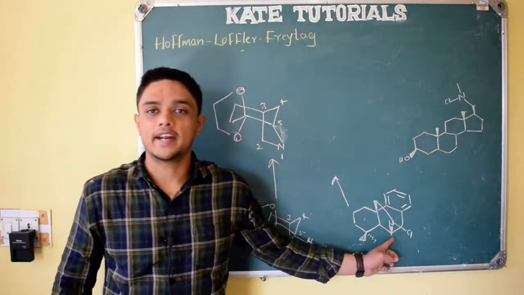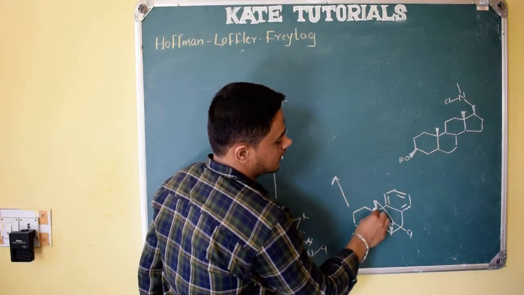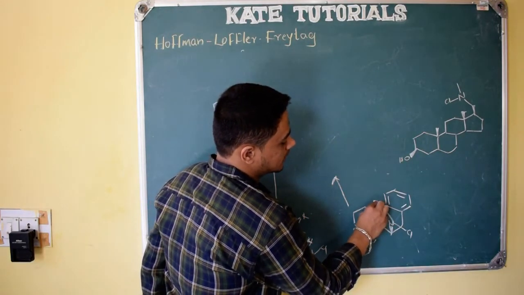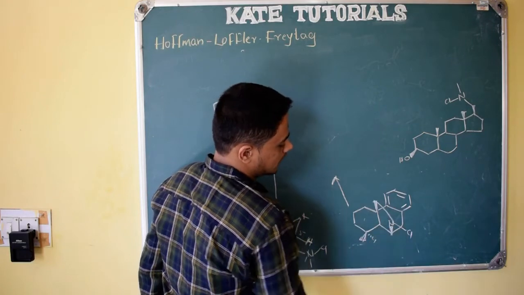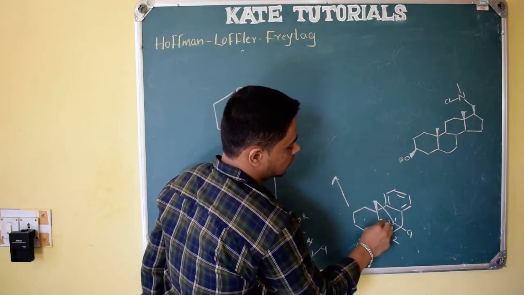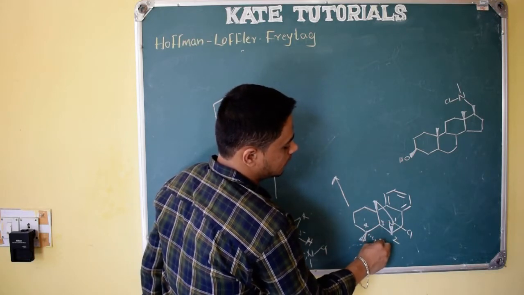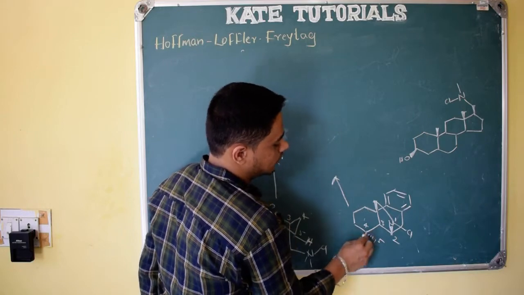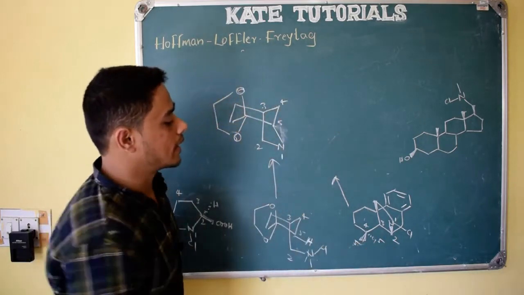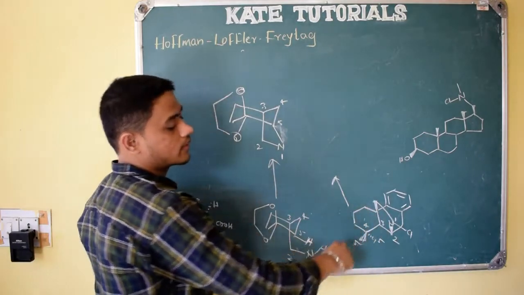So this is very interesting. See here, what happens? This nitrogen is a ring nitrogen which is above the plane. See here, they have shown them above the plane, right? If I number, see here, 1, 2, 3, 4. Here also a methyl group, here also methyl. This is also 5 and this is also 5.